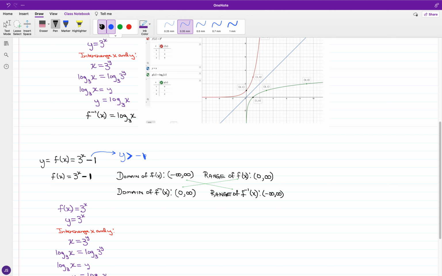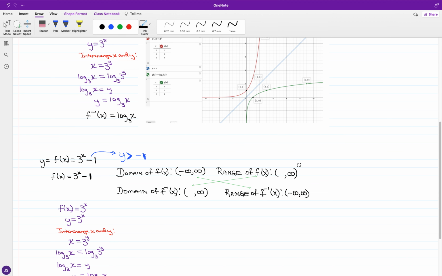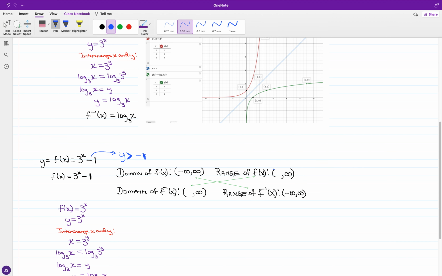And I'm still able to plug in any value for x. So for the domain, you have the set of all real numbers. Now for the range, because y is greater than negative 1, you will have for the range in this particular function values of y greater than negative 1. And this will carry over to what we have for x in the inverse. We have those values of x greater than negative 1. So again, y is in x for the one-to-one, we're having y for the other, and vice versa.